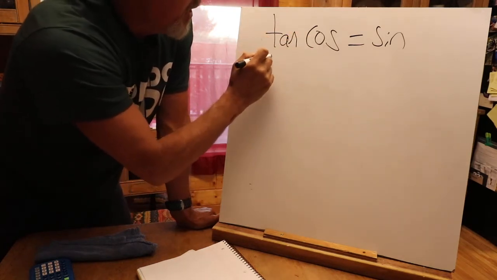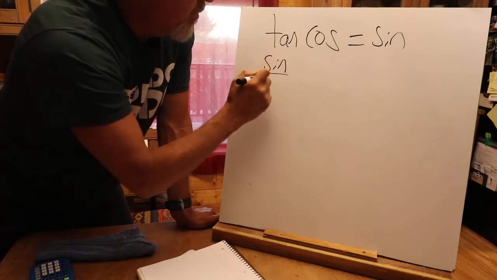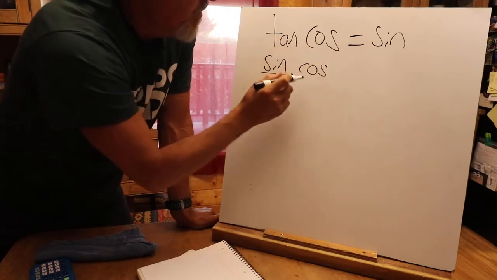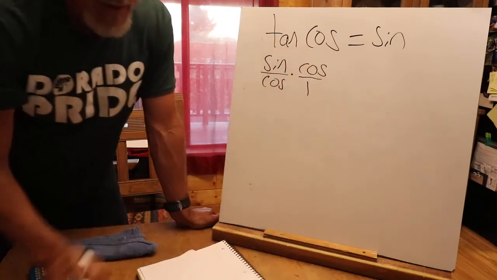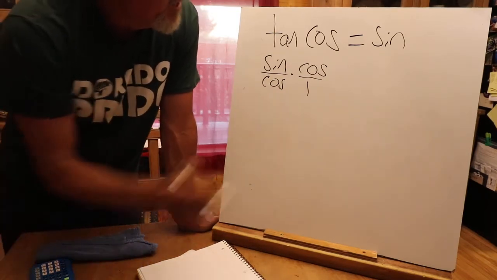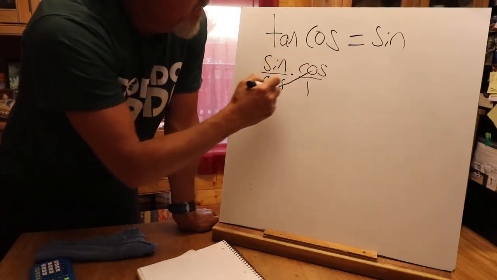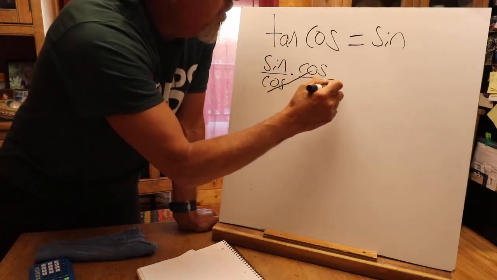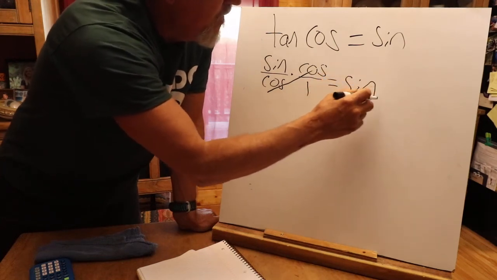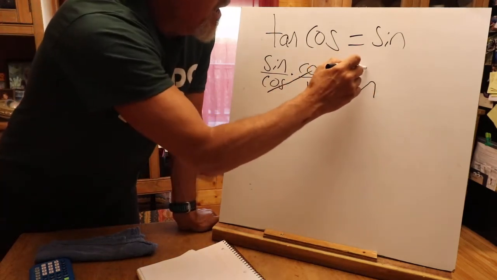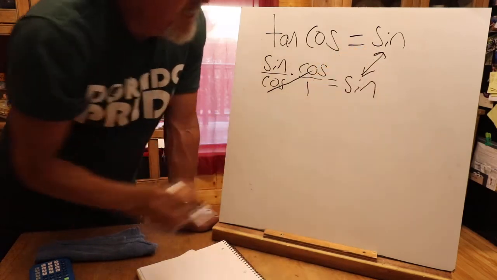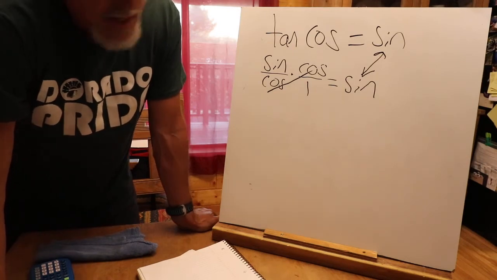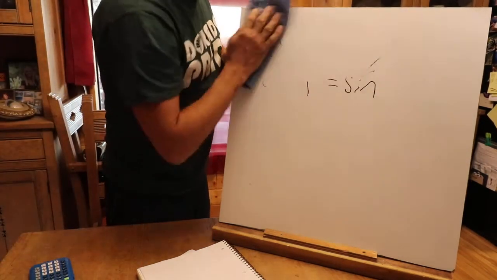This is already cosine, so I'm not going to touch this. The tangent, I'm going to change, and we've done this a lot of times now, to sine over cosine. And that cosine right there, I'm going to put a 1 underneath it so I can keep everything straight. This happens a lot. I can see that the cosine on top and the cosine on bottom are going to cancel each other out. All you're going to be left with is a sine over a 1. And remember, the whole objective of these problems is to verify that one side of the equal sign equals the other side of the equal sign, and you can see it does with a little bit of trigonometry. So there's example 1. Here's another one.